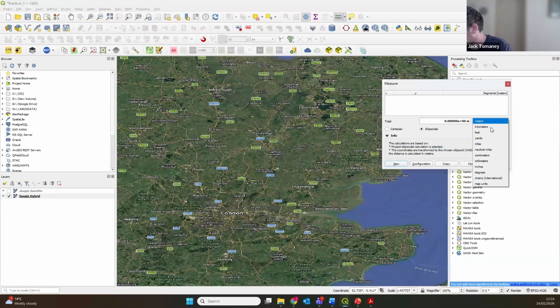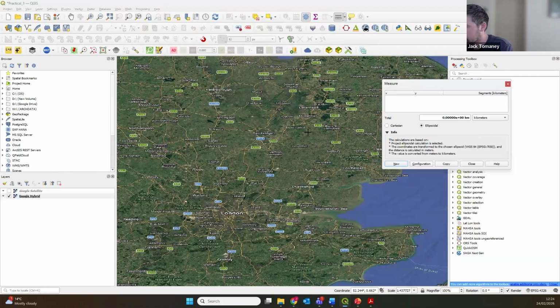So I probably want to measure in kilometers, not meters. And you can now see that my cursor has changed to a cross. So if I want to measure the straight line distance, I can left click on Cambridge and I start drawing a line, and then left click again on London. And you can see that that is 78 kilometers, and that is the distance.